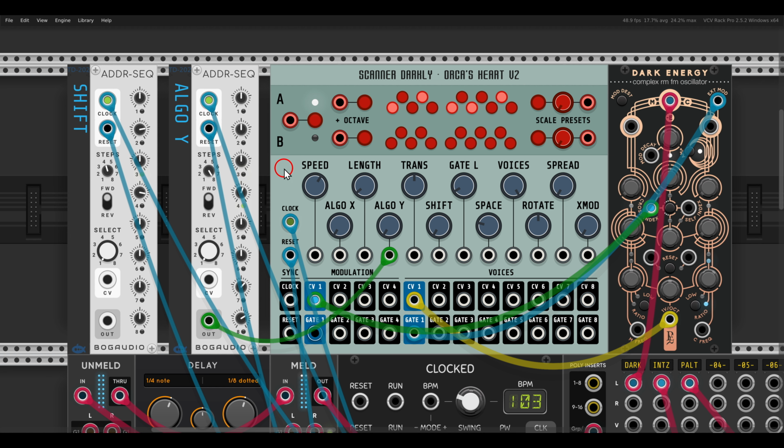Let's wait for it. Now, right on these steps, it will change. I have here another ADDR running with a different clock division, and this I will use, for example, to sequence the shift and shift the sequence up and down. Again, getting more variation, adding more movement even to a simple 5-step sequence.